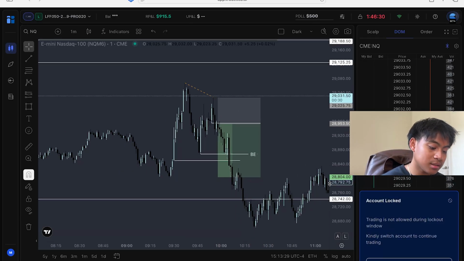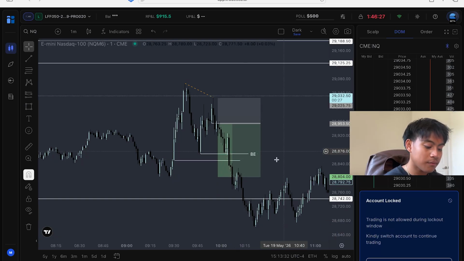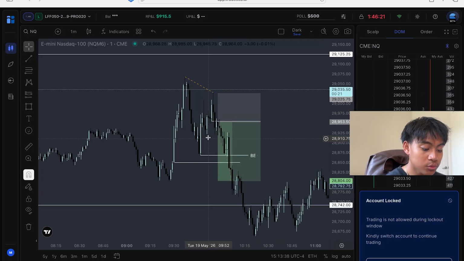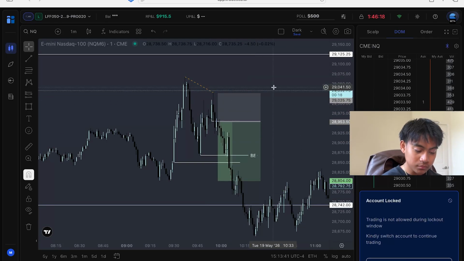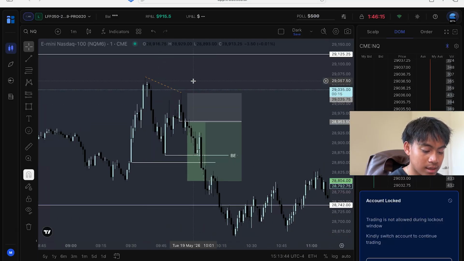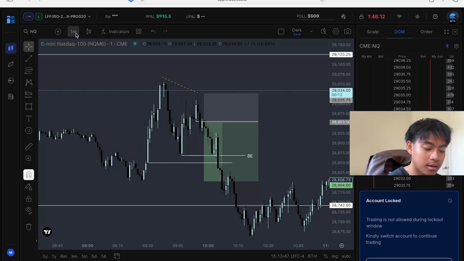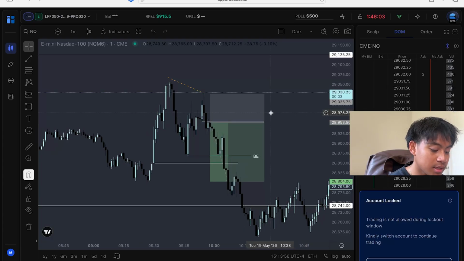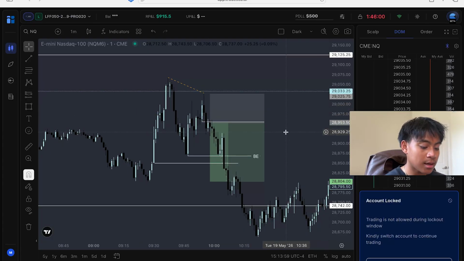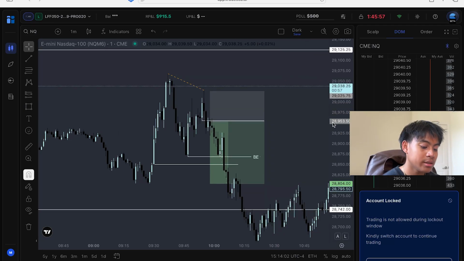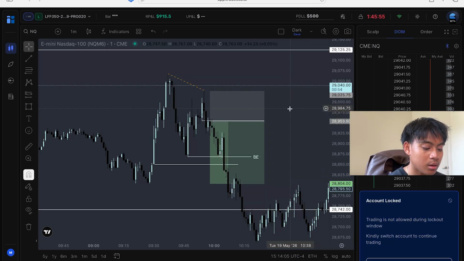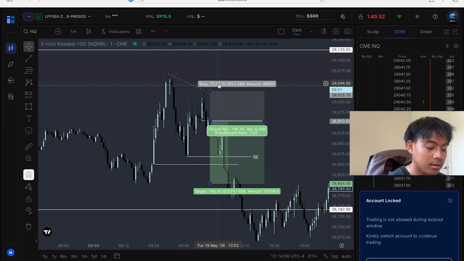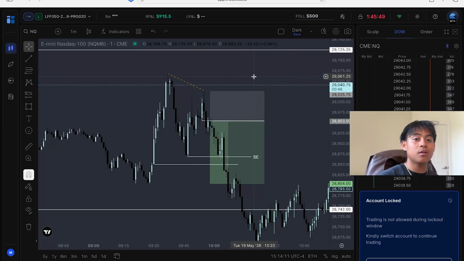So pretty much that is the basis of my strategy: targeting liquidity, finding different liquidity pools, and then using ICT concepts on getting there. The main confluences I like to use are SMTs and then inversions. Those are the top two confluences that I like to use. And then higher time frame fair value gaps, like the 5, 15, and 1 hour time frame fair value gaps, and then pretty much CISDs and order blocks. Those are all confluences that I also use, but not as often. Those are the type of trades that I'll take, but I really look for the inversion fair value gaps and the SMTs. And yeah, that's pretty much the basis of my trading strategy.